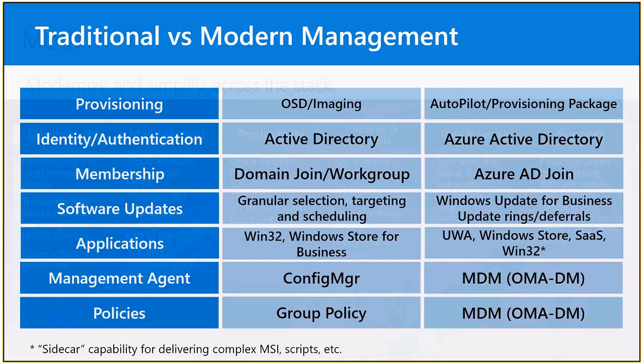So kind of boiling this down to some of the more traditional or some of the more key functionality areas, looking at the provisioning of a machine. So the traditional method has always been OS deployment or imaging. So we have a managed image that we wipe whatever comes on the machine itself or whatever happens to be there at the time, and we lay down our own customized image onto that device. And that image includes our apps and our settings and all these user experience things that we want to build into it. Versus a modern approach, which is basically taking what is already there and simply repurposing it or reconfiguring it to match the needs of the organization.